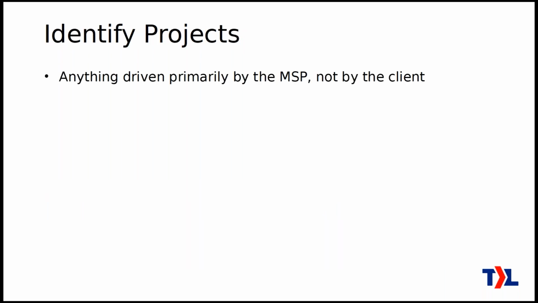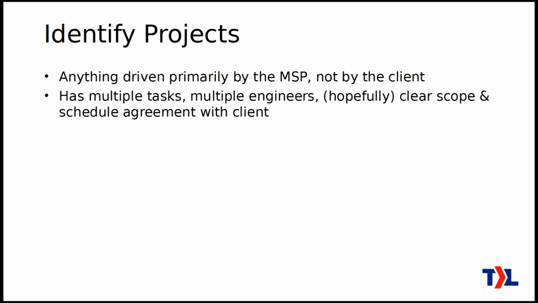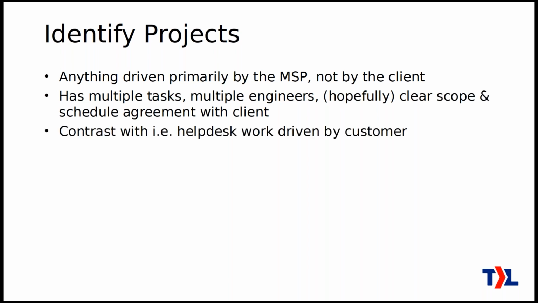So the first part of the cycle is identifying the projects. Basically, this is anything primarily driven by you, not necessarily by the client. Obviously, the client has the needs, but you're the expert, and you define how this project gets done. That's what the customer wants from you. They're not asking you for specific things, different than help desk. So it's going to have multiple tasks, probably multiple engineers working on it, and hopefully you've got a clear scope and schedule agreement with the client.